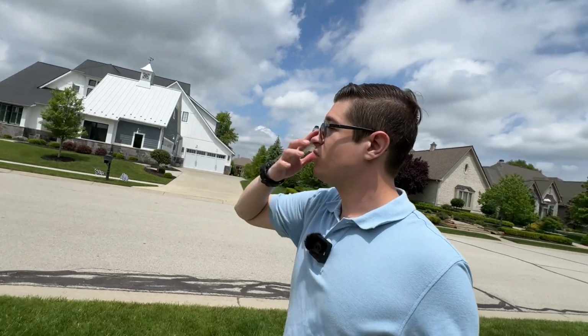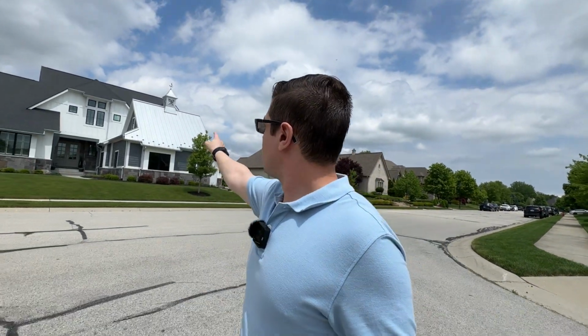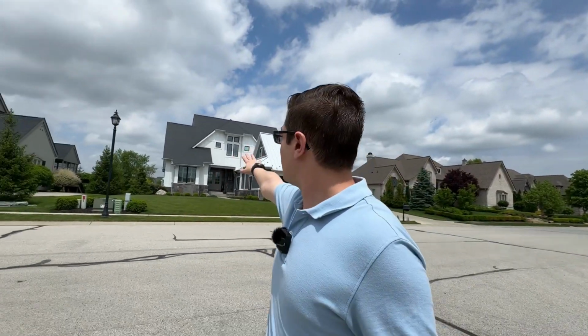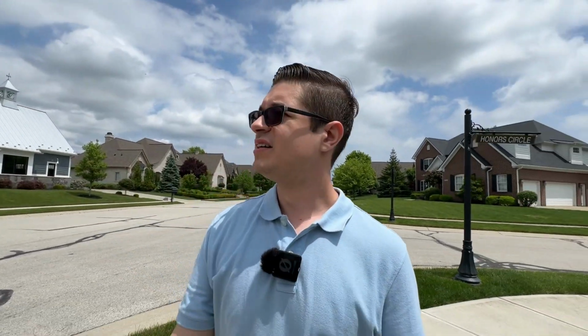And honestly, it's fun to drive through Bridgewater and just look at the homes because they're all so different. Like even this one right there, the front of it almost looks like a barn, but like a nice barn. Or I should say, a farmhouse style. That's a better way to describe it than a barn. It's a farmhouse style. You got a metal roof on the garage, then you got your asphalt shingles on the rest of the house, and some nice stone, some nice siding. So just walking through this community, you're going to see very different architecture, and I think that's great.